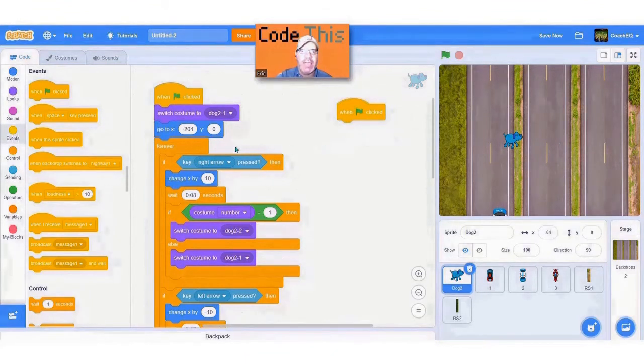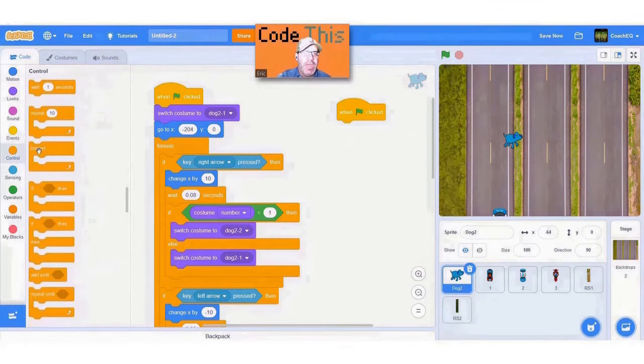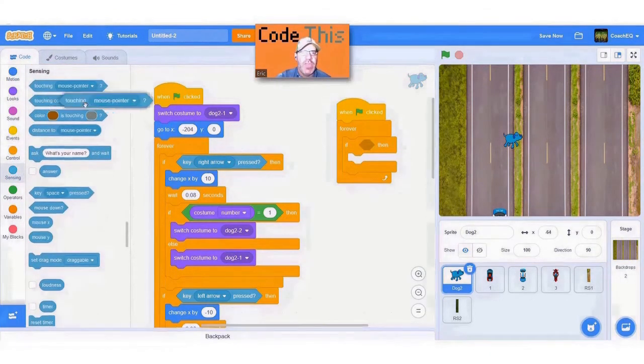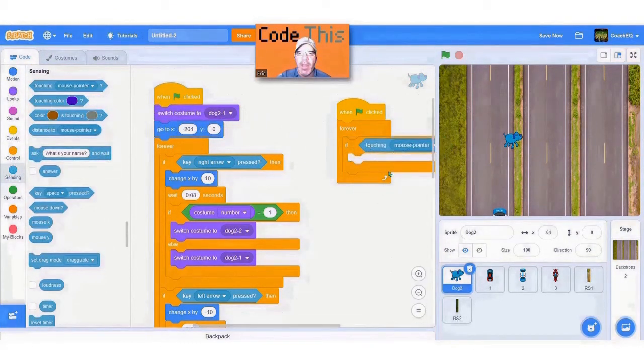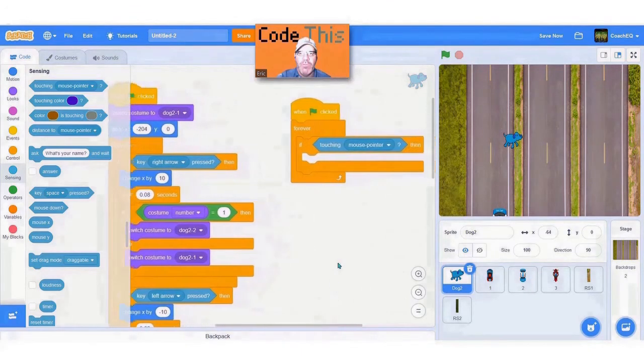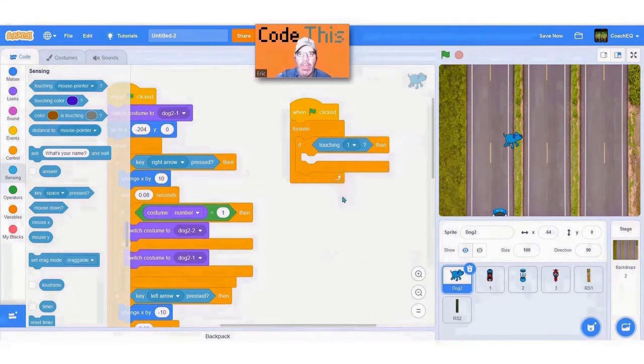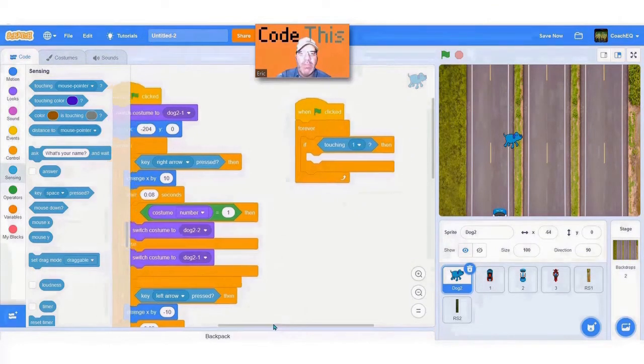When the flag is clicked, forever, if something happens, then this will happen. So if sensing, touching, and let's move this over a little. If touching sprite 1, then what is going to happen?